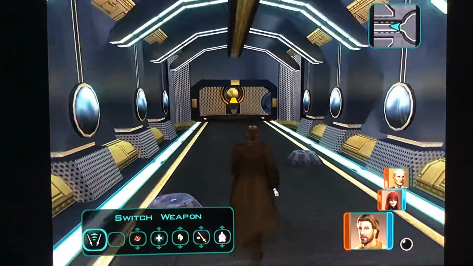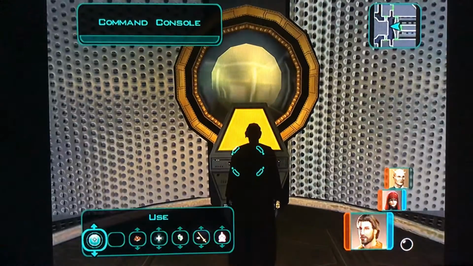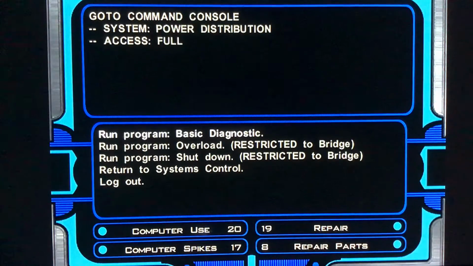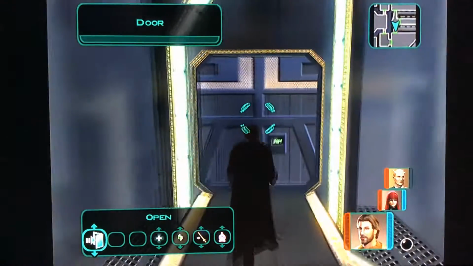To make sure that the Ebon Hawk won't have any problems getting off the ship, we're going to need to unlock the hacking of the hatch seal system. Damn it. This program is restricted except for the bridge. We're going to have to go to the bridge to access the control command console there. Alright, let's go.